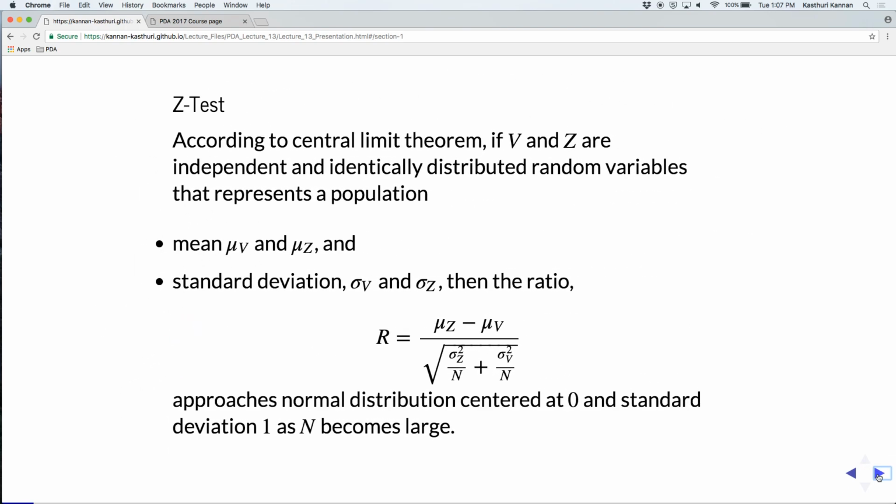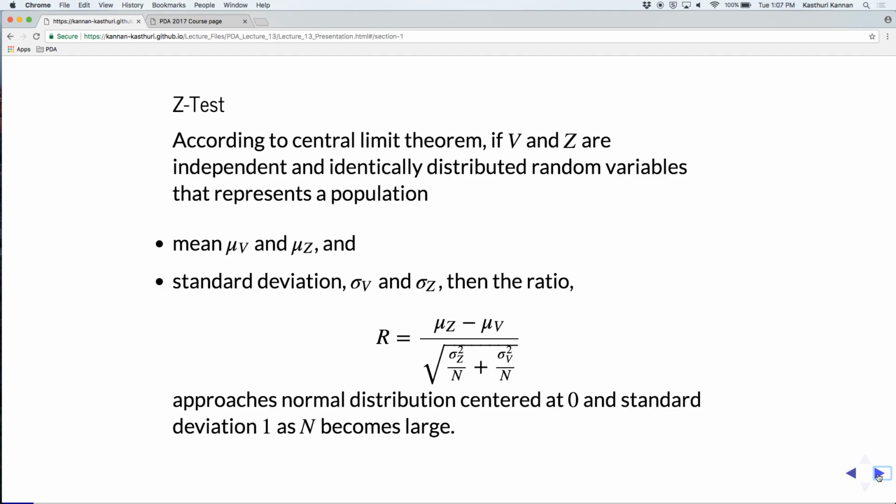Okay, z-test. What is a z-test? Anybody recall the z-test? It's a simple test in the sense that you know all the parameters. From the central limit theorem, if V and Z are two IIDs, independent and identically distributed random variables, with means nu_V and nu_Z and standard deviations, then this ratio approaches the normal distribution centered at 0 with standard deviation 1 as n becomes large.